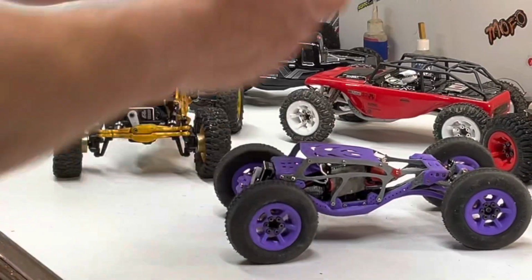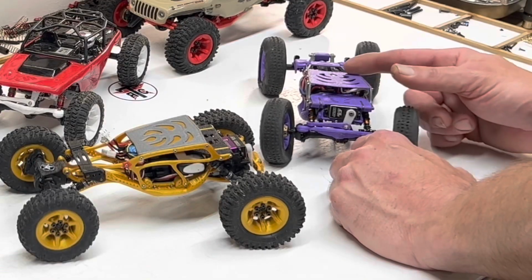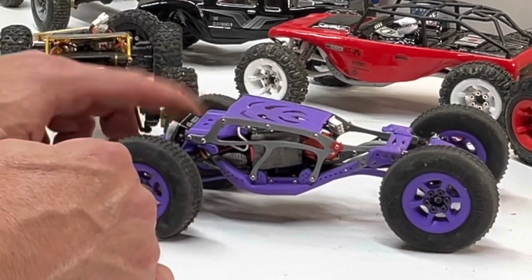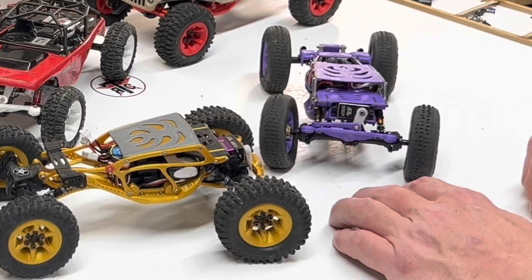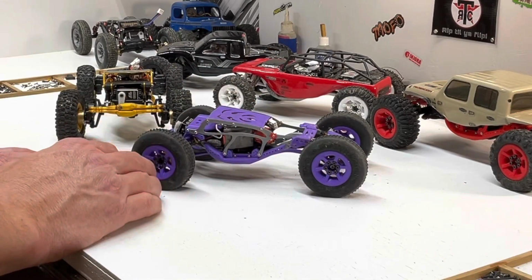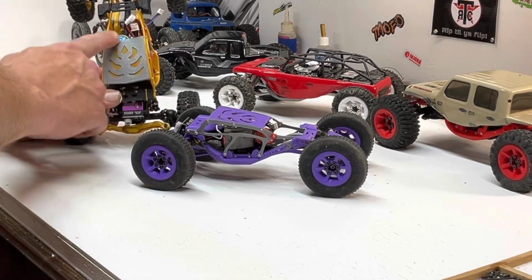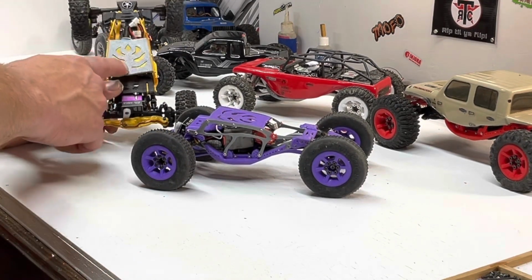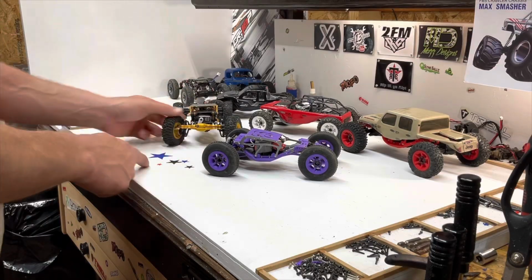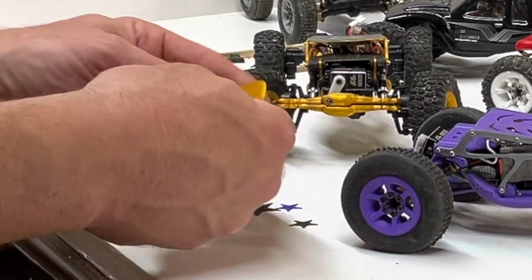Oh, wait. All right, here. So we've been talking about the bodies, just real quick. This would be Beast Mode. Beast Mode comes with this cool organic design on the roof and the cool holes on the hood. That's really all that makes it Beast Mode. Other than that, it's just the wide body. You can get the same thing in wide body that has no holes on top, just like this. This would be an added-on piece. These will be available, also extra add-on pieces. Along with the Beast Mode add-on, we have cool new stars, and we also have mid-body panels.